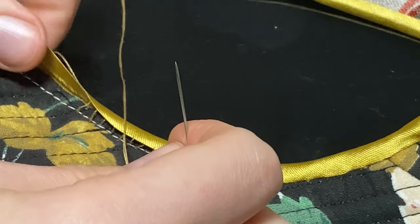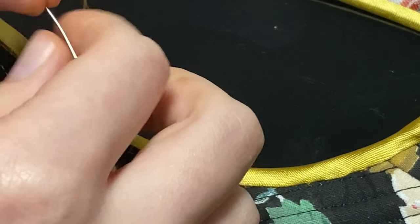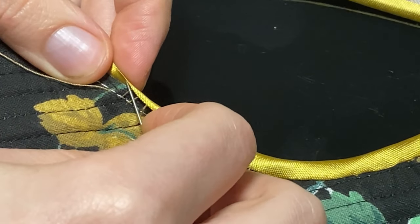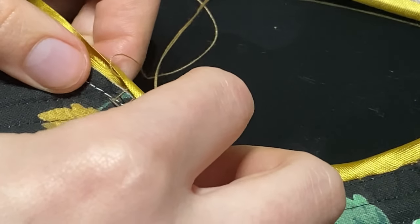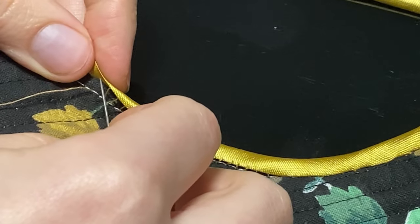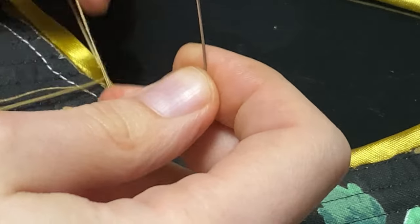Make sure that your thread is parallel — your stitches need to form nice straight lines from bias tape to fabric, from fabric to bias tape, because otherwise your bias tape would look a little bit unflattering, a little bit curvy or wavy on the way out, and even ironing won't fix it.